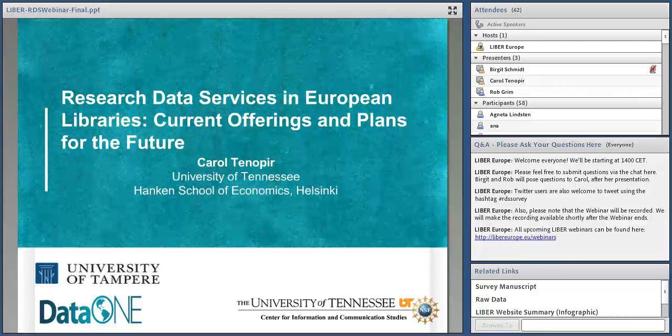But nobody's really sure exactly about the best place or the best procedures to make good research data services happen. And I think one of the reasons that this team is so interested in this is that because academic libraries have that traditional role in preserving and providing access to the scholarly record in many forms, it's not surprising that research data management and preservation is a global issue for academic libraries.